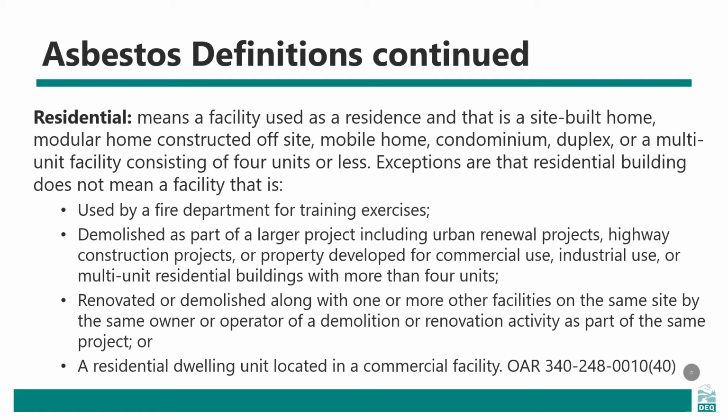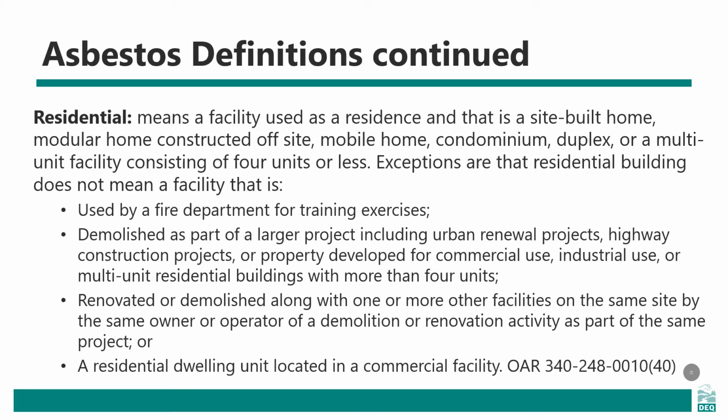If any of the residential exceptions are met, then the residential building is no longer considered a residence and must be considered a commercial facility. Residential exceptions include use by a fire department for a training exercise, such as a training fire or other type of training, residences that are demolished for larger projects, such as highway construction, or if the property will be developed into commercial or industrial use, or if multi-unit residential buildings with more than 4 units will be constructed. The residence being demolished is no longer considered residential.